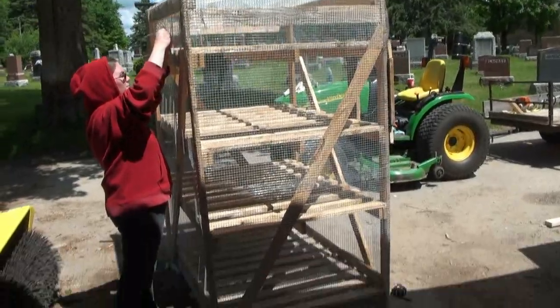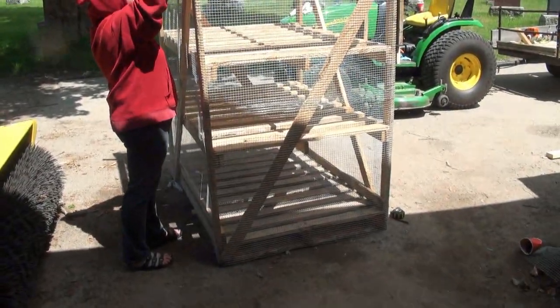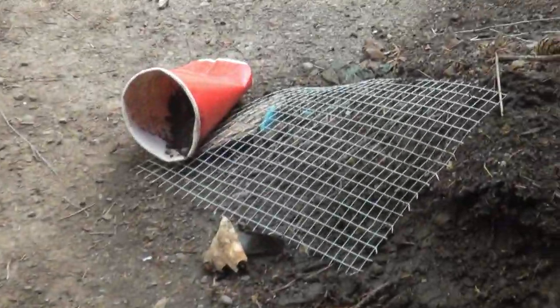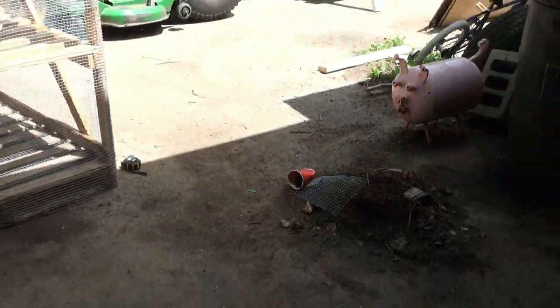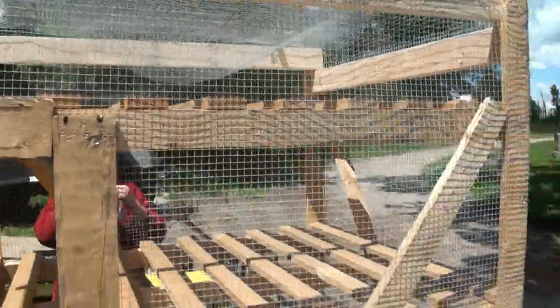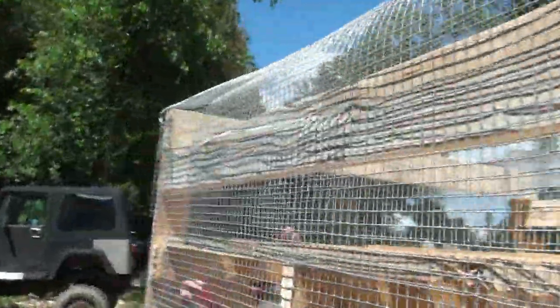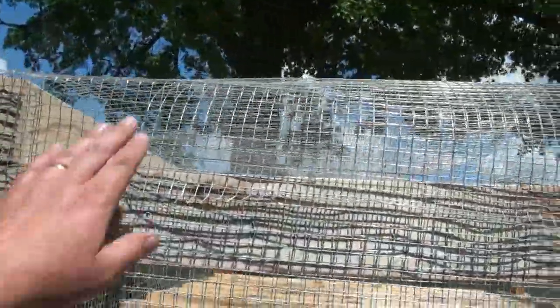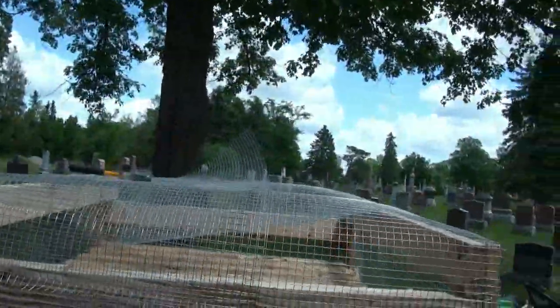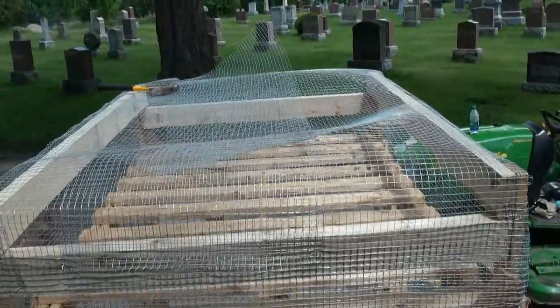We're mostly done. And that took up that entire roll. I've got nothing left except that little piece there for the door, and that might not even be enough, I don't know. We're going to have to figure something else out or get another little piece. I've got a lot overlapped here, so I could probably cut a hunk off of there, I guess, too. It really doesn't need to be that big, so maybe we'll have to do that. Get a little bit more back, but pretty well one roll did her.